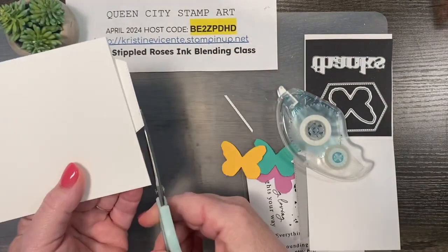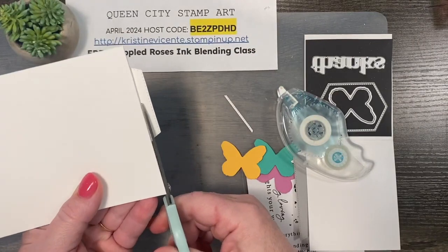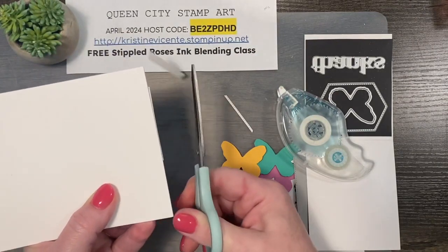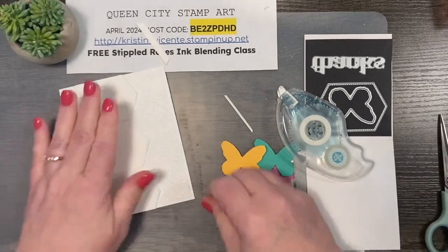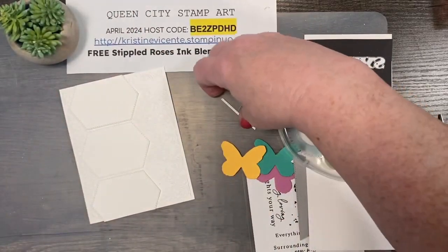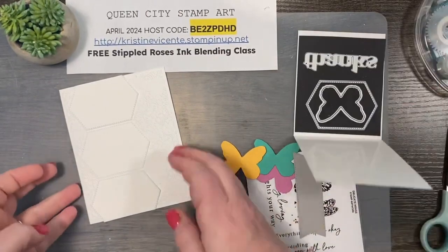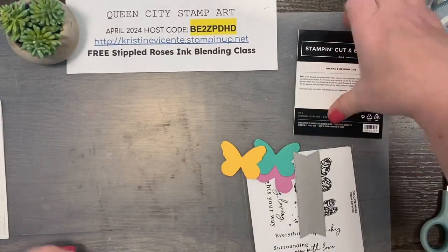And then I'm just going to turn this over and trim these off. And I love how that tone-on-tone texture looks on my card front. So now we're going to do a little bit of stamping. So I'm going to set this aside for a minute.